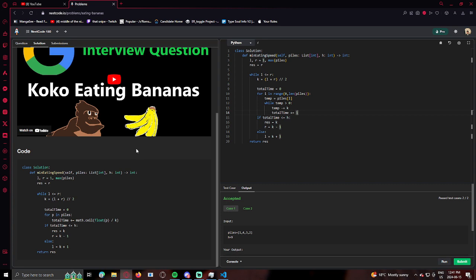I have to understand this binary search, because I keep trying to do a bisection search, I guess. But basically, we have a left, we have a right, and then we have a middle. We find out what the thing is for the middle.